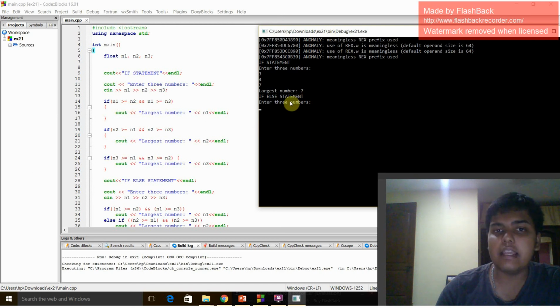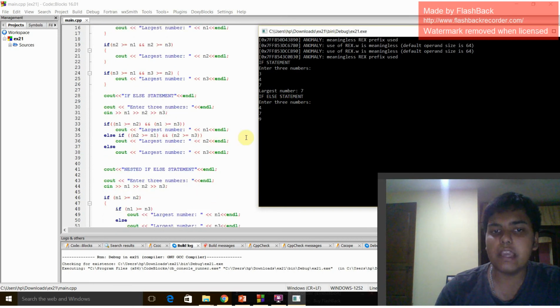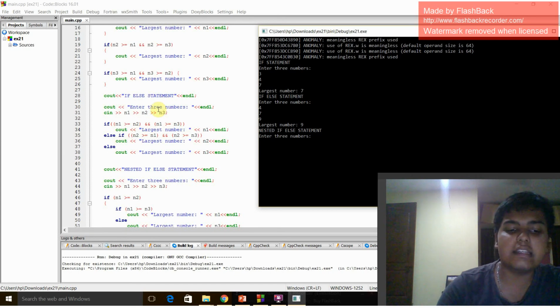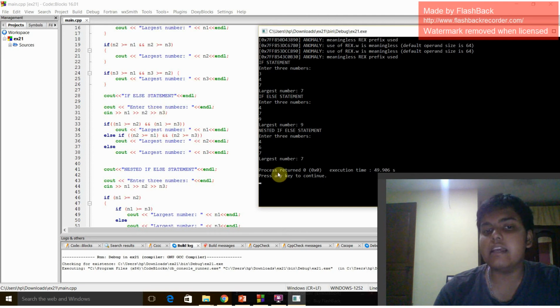Then similarly, for the if else statement I am giving 4, 7, then also 9. The output here also I will be getting as the highest. Here also it is a similar case, under a single condition I am having two conditions and the two conditions are interrelated and they will give me the answer. Similarly for nested if else, let me give some inputs and I'm getting an answer for this also, and this answer will tell me how big it is.